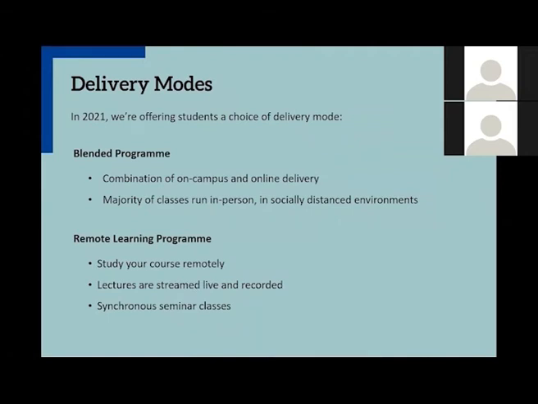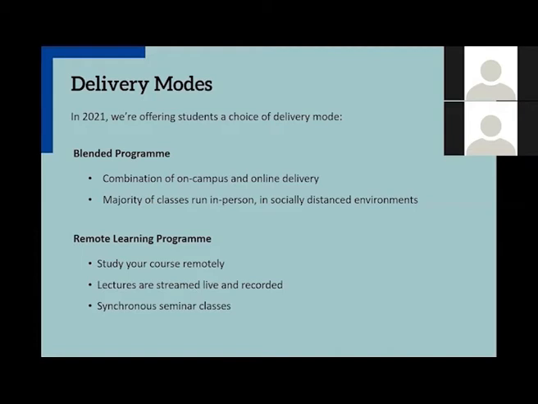Okay, and returning now to something that Susana mentioned at the start of the presentation, and that's about our delivery modes that we're offering this summer. So it really is about offering enhanced flexibility given what's happening with the wider circumstances. So we are running at the same time, and we are offering this option for all courses, a blended on-campus programme. So you would join us in London for that.